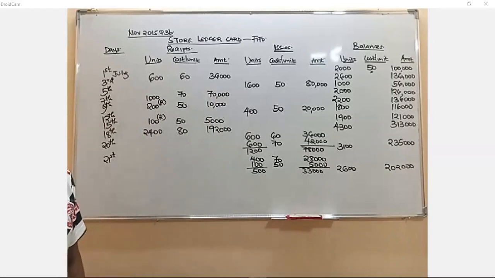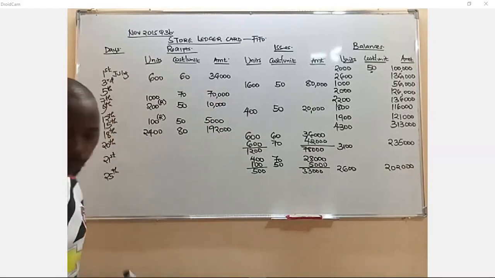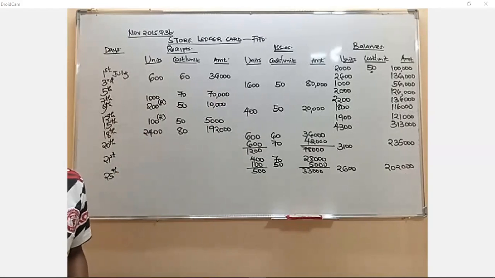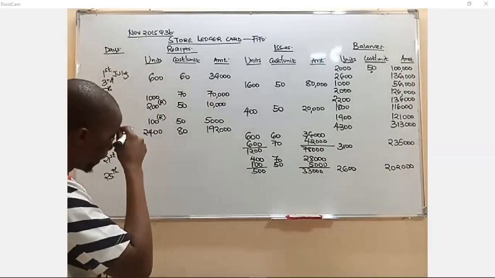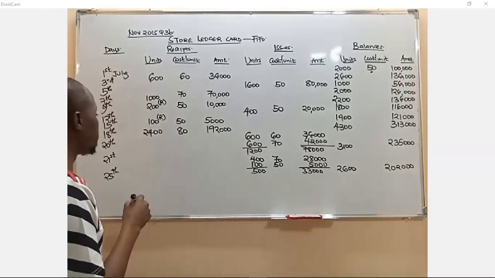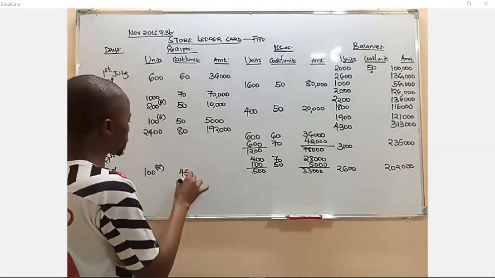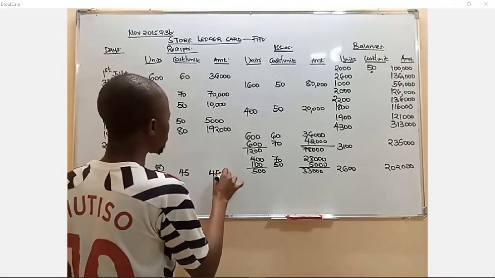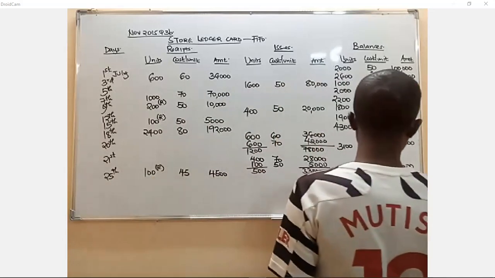I can see on 25th, right? Kuna goods zenye zilikuwa zime on 25th iko kwa additional information. I can see we are being told on note number 5, returns from a June 2015 issue of 100 units at 45 were received on 25th July. So goods zenye tulikuwa tumeissue last month zimeletwa hii mwezi. So remember already hapa we are dealing with new batch coming in of 100 units which were returned for the previous month, turns to 4,500. Kimbiza store utakuwa hapa na 2,700, then hapa tutakuwa na 206,500.